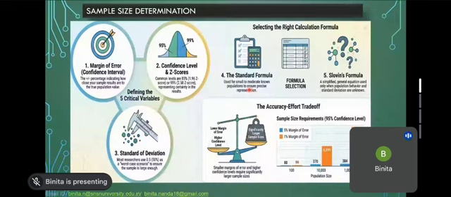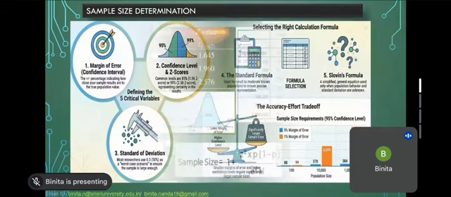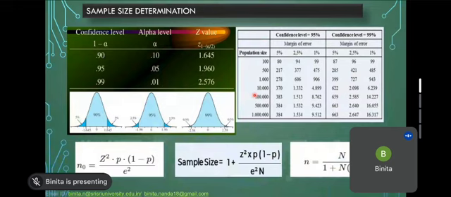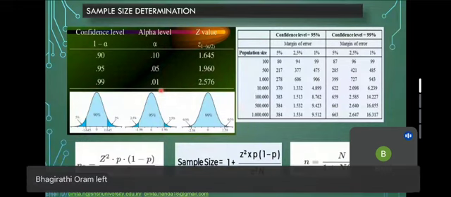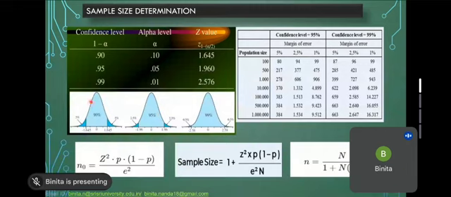So to ensure that the sample is good enough to carry on the research and to represent the population, then we will find the Z score. So you might have seen in your statistics books, at the end of the books there might be some pages related to Z score, chi-square and t-test and all of that. So see, this is the area we will work on.